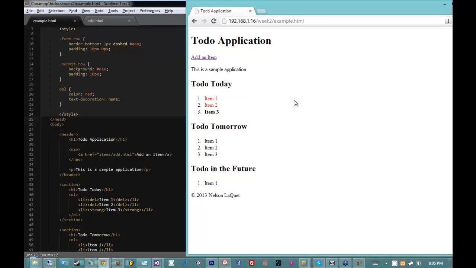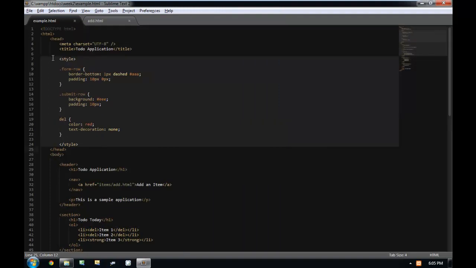What we need is some way to describe to the browser how we want a particular page to look. We've seen an example of this already. You'll notice I have this little style tag up here, and inside of the style tag I have a bunch of crazy stuff, and this crazy stuff makes things look different. This crazy stuff is called CSS. CSS stands for Cascading Style Sheets, and we'll talk about what I mean by cascading very shortly.